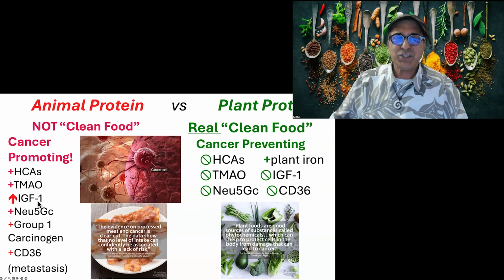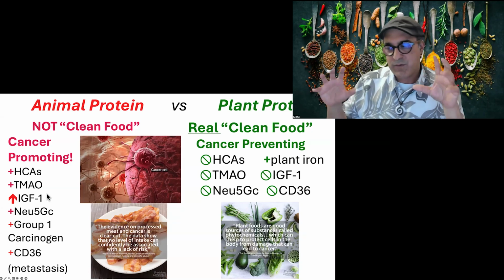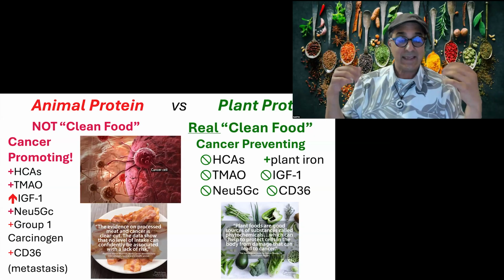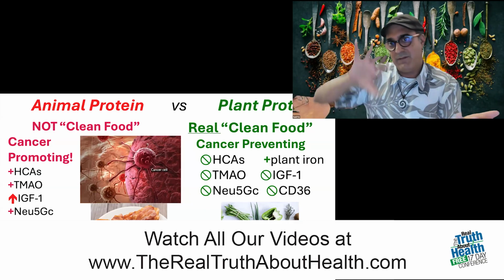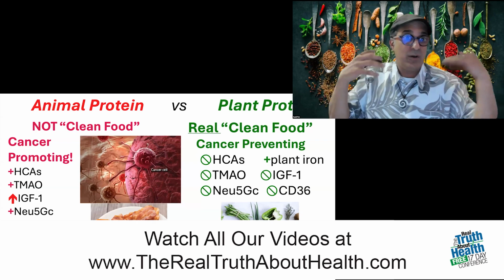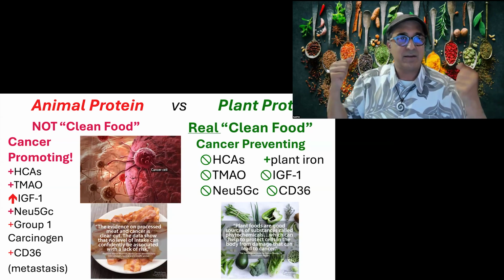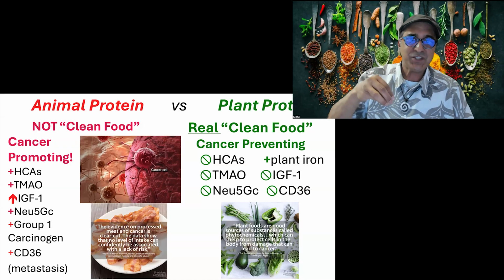So IGF-1, insulin growth factor. Since these cancer cells have 10 to 12 times more insulin growth factor receptors, animal protein stimulates insulin growth factor. The number one food that has the highest amount of that trigger is dairy. So if you have a cancer patient or someone who has cancer, you want to avoid dairy at all costs. You shouldn't be eating dairy at all. I have a whole discussion on that in my book. And if you have issues with weight or inflammation or mucus producing diseases, you want to avoid those kinds of things. But IGF-1 is stimulated.